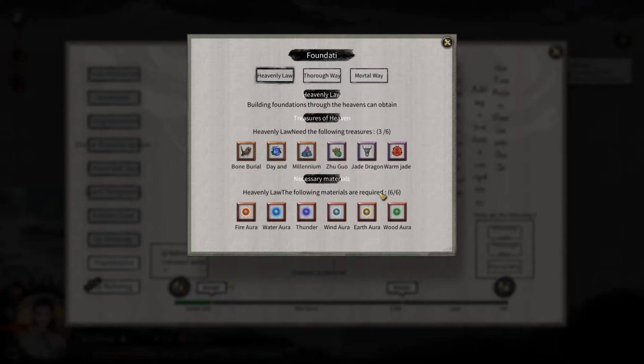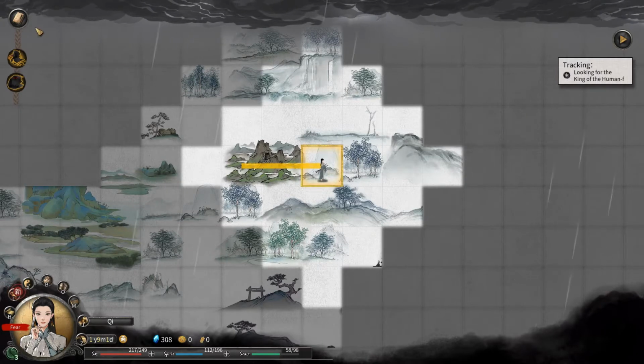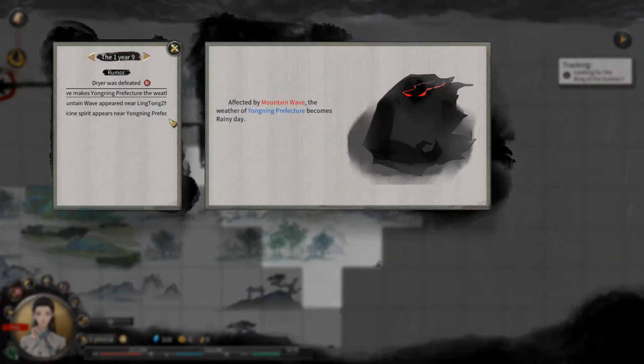So we need 3 of the 6 here, which can be gathered by going into these dungeons, which I'll show you in this video or next videos, and 6 out of these auras or pearls or orbs, and one of the bosses that spawned, right?